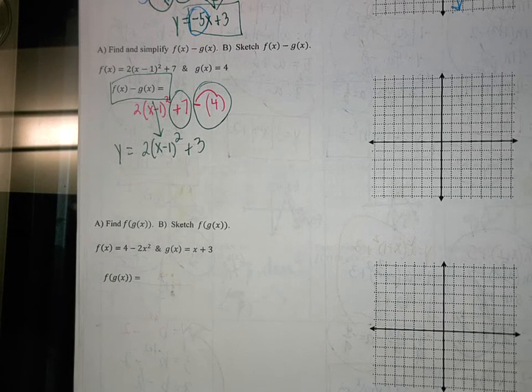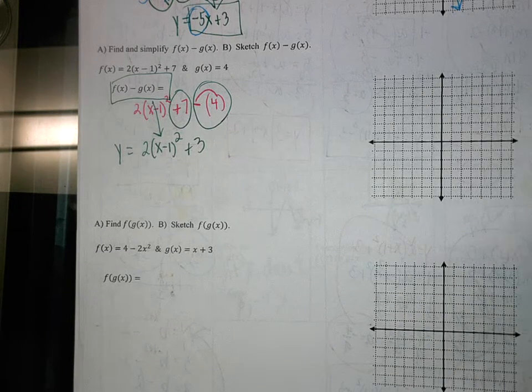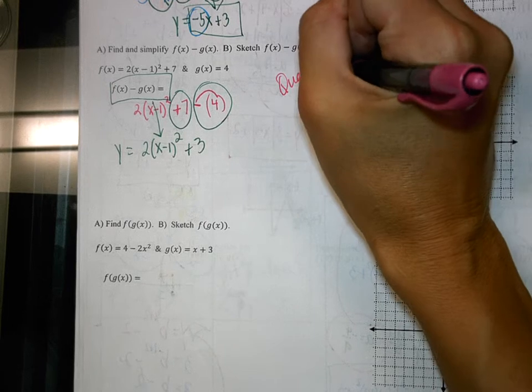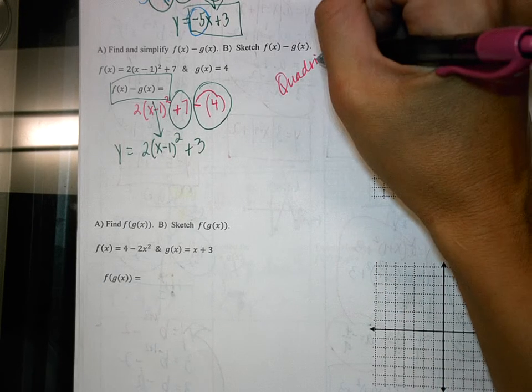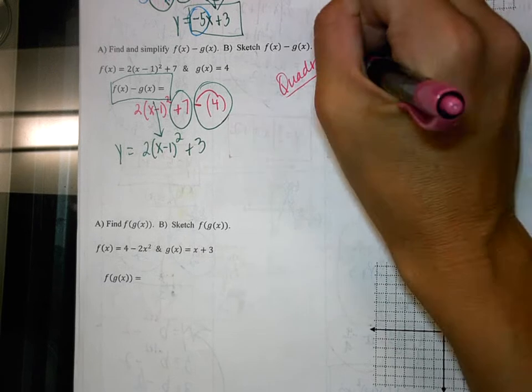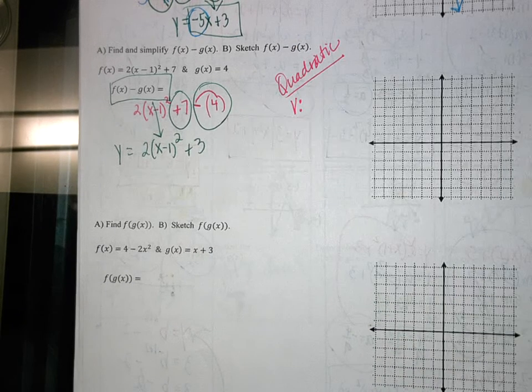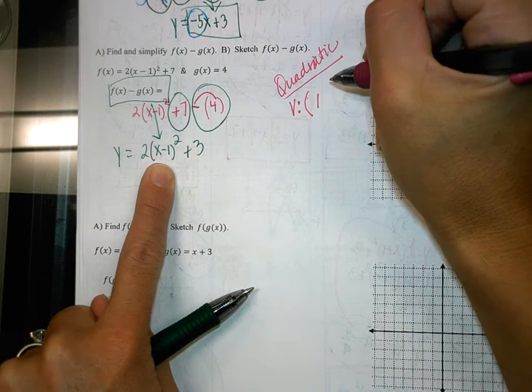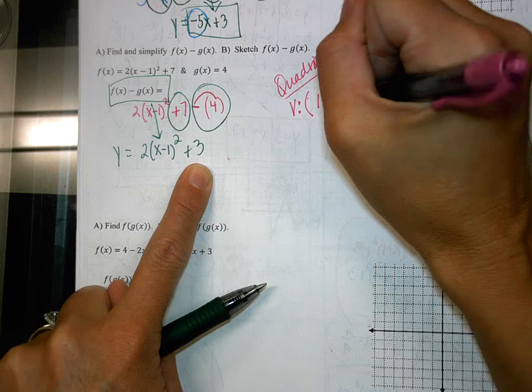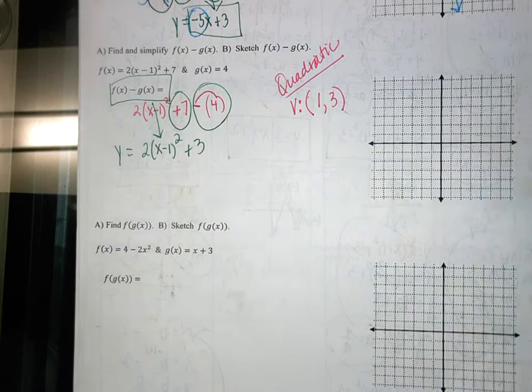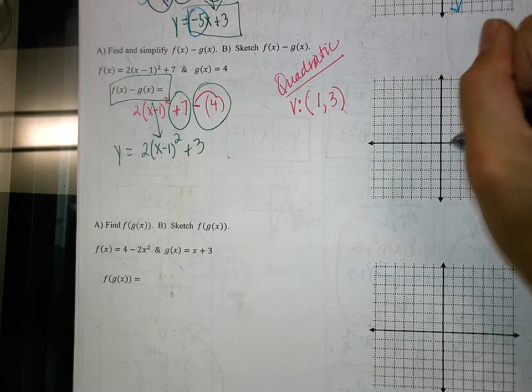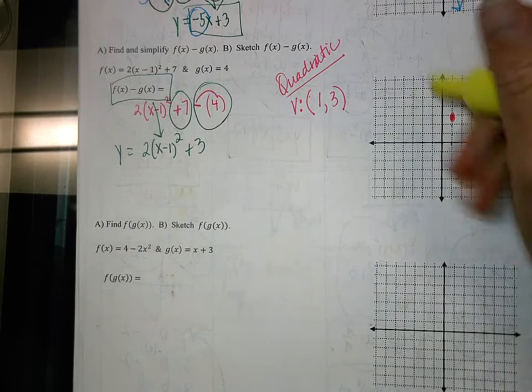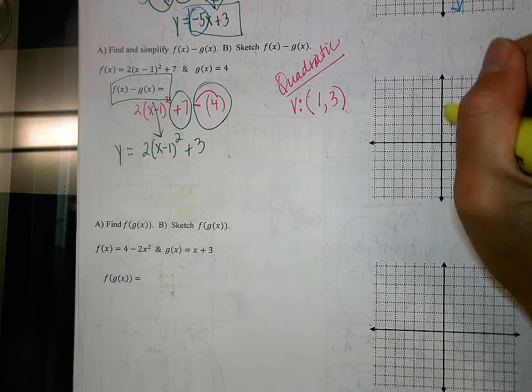Do we have any questions? What is my starting point? And in this case, because this is a quadratic function, and how do I know this is a quadratic function? Good. It has a squared term. What is my vertex for this problem? Positive 1 with our x. Set that equal to 0. We get positive 1, and the y value is 3. So we're going to go ahead and mark our vertex. We're going to go right 1 up, 1, 2, 3.